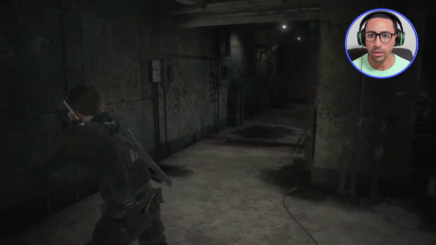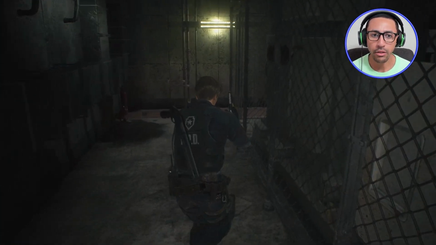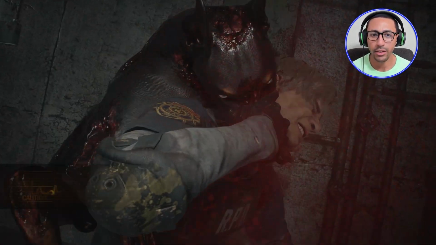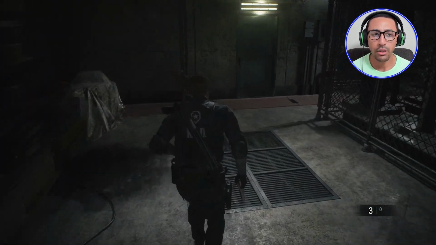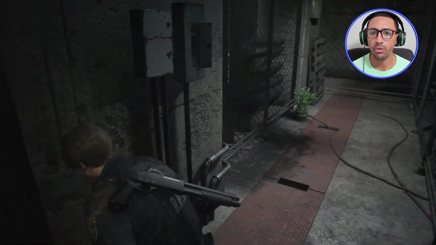Is that dogs? Let's get the fuck out of here, dude. Right now! Ooh. Let's get the fuck out of here. We got no bullets to fight them, guys. Look at this. Trying to hunt me, dude. Fuck out of here right now. What's this? Gunpowder. Oh shit. You got no room. Just bounce. What's the green herb? We need it.